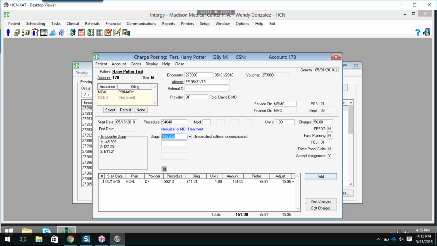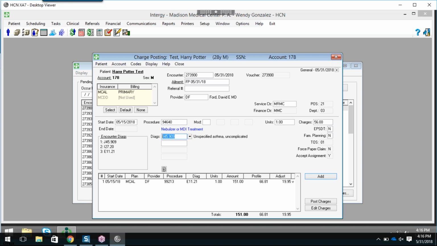Another obvious thing to look out for is that the code should be relevant to the procedure. This is a nebulizer treatment procedure code. What if my diagnosis code was pregnancy? That is obviously a mistake. So if you're not a certified coder or biller, I want you to be mindful of the obvious. Keep your eye out for obvious mistakes because it could happen on the EHR side. If I'm about to post a nebulizer procedure code, but my only diagnosis is pregnancy, that is an obvious mistake. There should be a more relevant diagnosis code to that procedure.